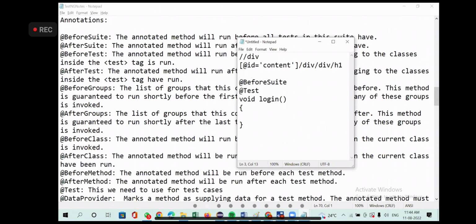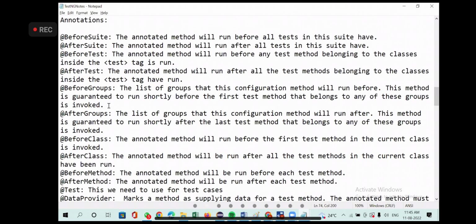Similarly, if you are putting the first annotation, @BeforeSuite, here you have to put some method. Don't think you can write some coding directly inside the annotation. You cannot write the coding inside the annotation. First you have to give @ and the annotation name, and then you have to provide the method name. Is it clear? I repeat, any annotation you are using in TestNG should be inside a function only. @Test always indicates it is nothing but a test case.